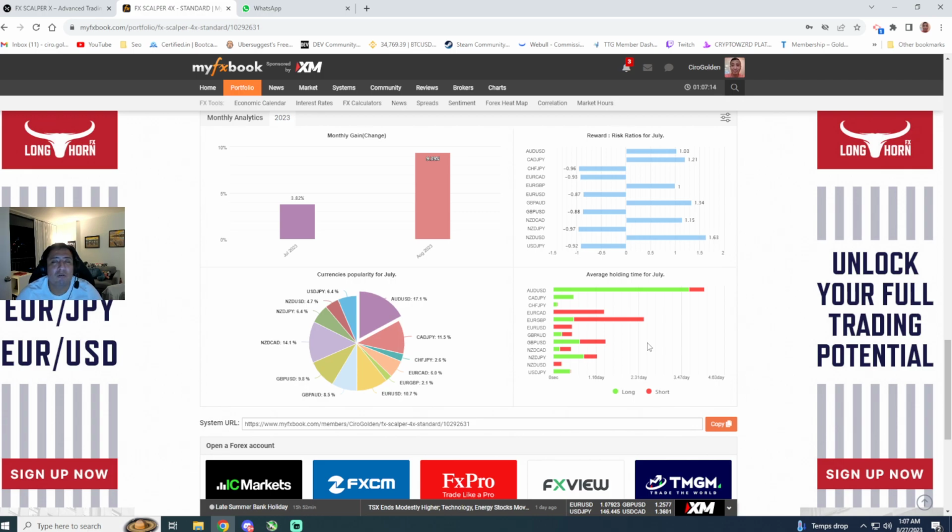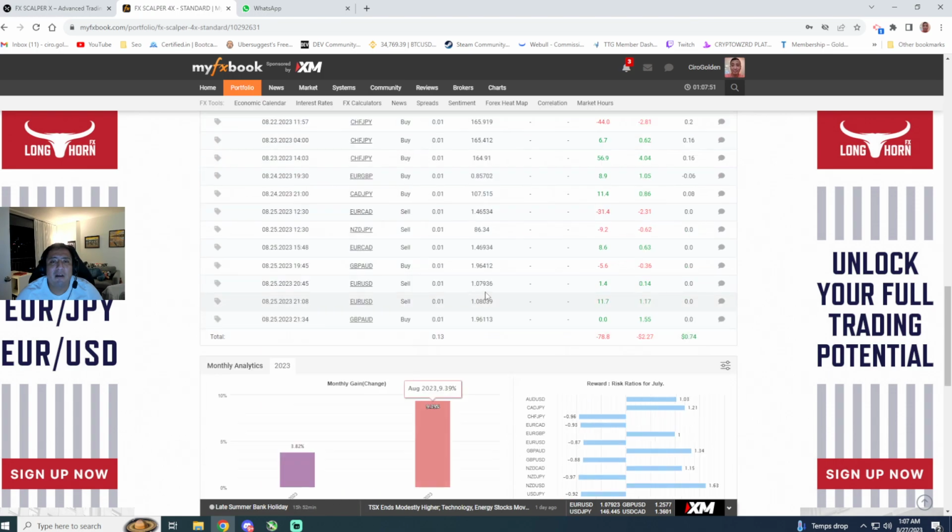It's still a great robot to be using, but I think the Forex FX Scalper Forex EA bot is the new improved, super strong superhero that's come in, and it's doing amazing right now. If you guys have seen the results in the Telegram channel, or if you've already purchased it and you're part of the Discord group, you know of the results that are already coming in for the robot, which is absolutely amazing. It's great to see the results that we've seen so far, and no one's blown their account yet. And I think that speaks to how well this robot was made.